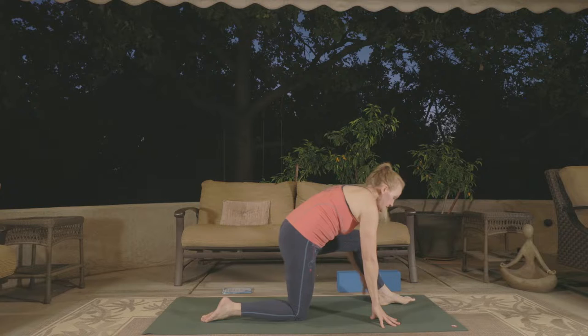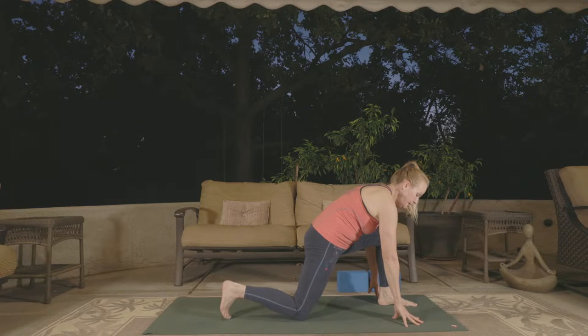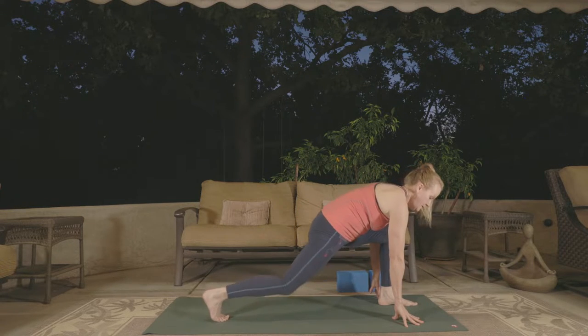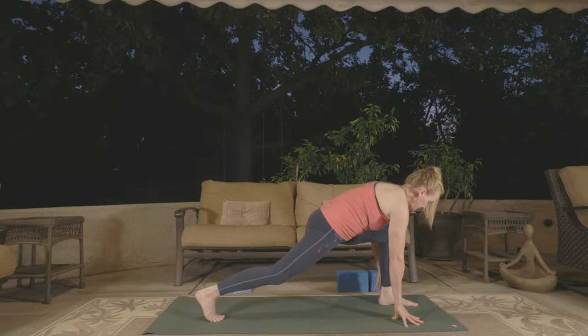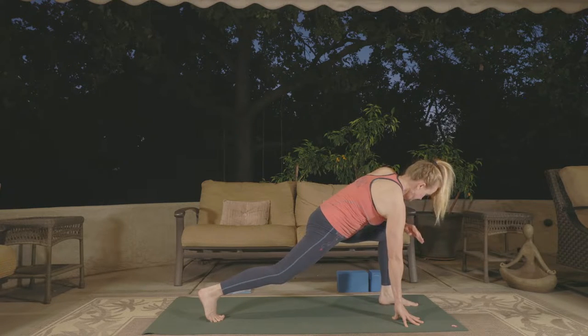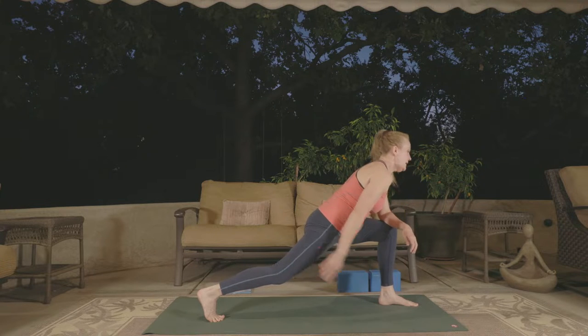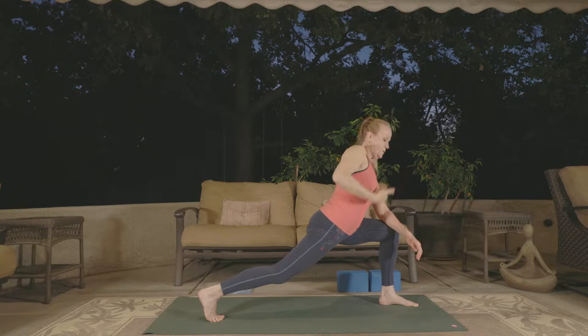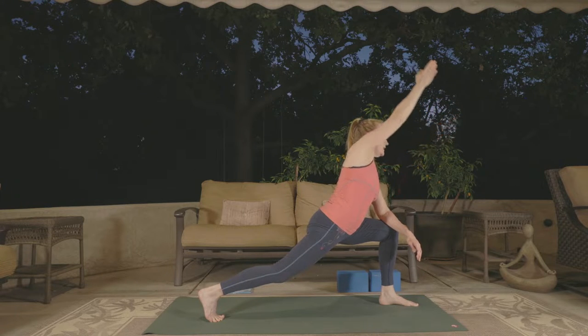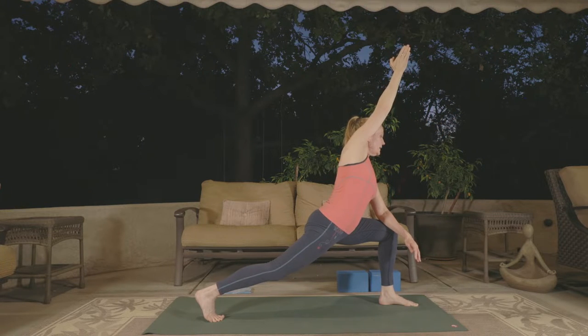Now we'll walk our hands forward to that runner's lunge, tucking the back toes. Press the heel back, but still lifted. Bring the left elbow to the left knee, and then raise up with that right arm. So you're really lengthening from that whole front of that right side body, lifting and opening the front of the hip flexor.